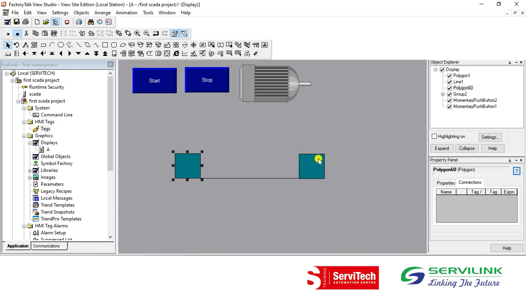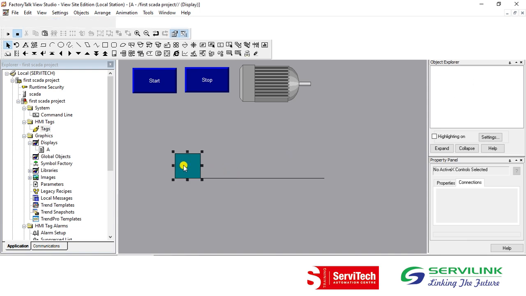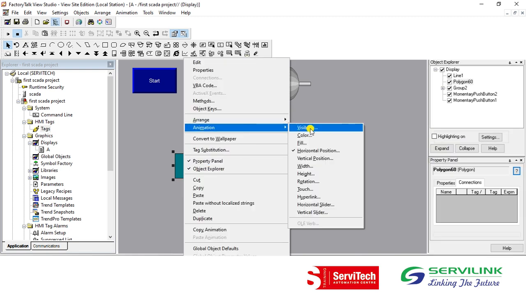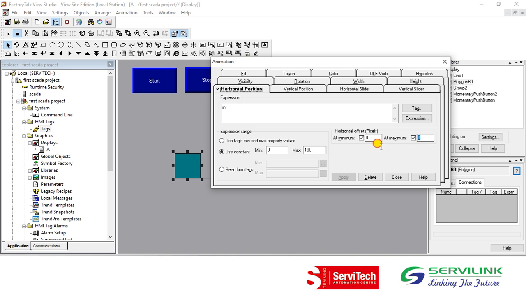322. After checking our values, just delete that second object, go to the animation property of the first object, go to horizontal position, and write maximum pixel as 322.